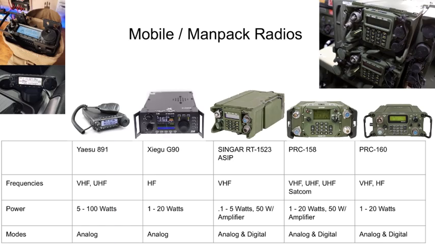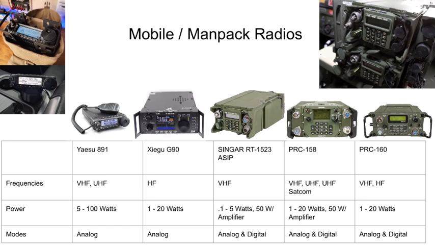So you'll see people driving around with one, and the antenna is coming out of the hood, just like a typical radio antenna that you would listen to music on. Now the next one to the right of that is a Xiegu G90, a relatively inexpensive HF radio. You'll see HF radios typically man-pack or mobile, not handheld, because of how long the antenna needs to be for those big wavelengths. Again, these both come analog, but you can make them digital by adding some accessories to them, and we'll talk about digital later.